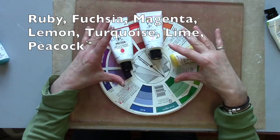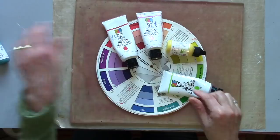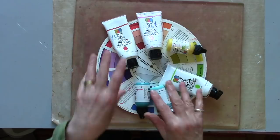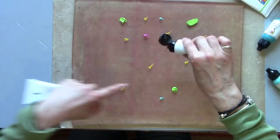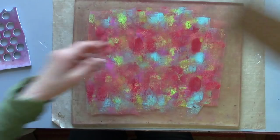When you choose next-door neighbour colours on your colour wheel you're always going to get nice harmonious combinations, because these will just blend to make nice shades of orange. But it's adding these opposite colours in that makes the whole thing pop. As soon as you cross the colour wheel you've got the potential to make mud or a bit of brown on the plate. But by working on this bigger area I can just go in and select the nice colourful bits that I like the look of. You can see I'm working in lots of small dots of colour. Now I'm just going to remove some of that paint with some of my texture tools.